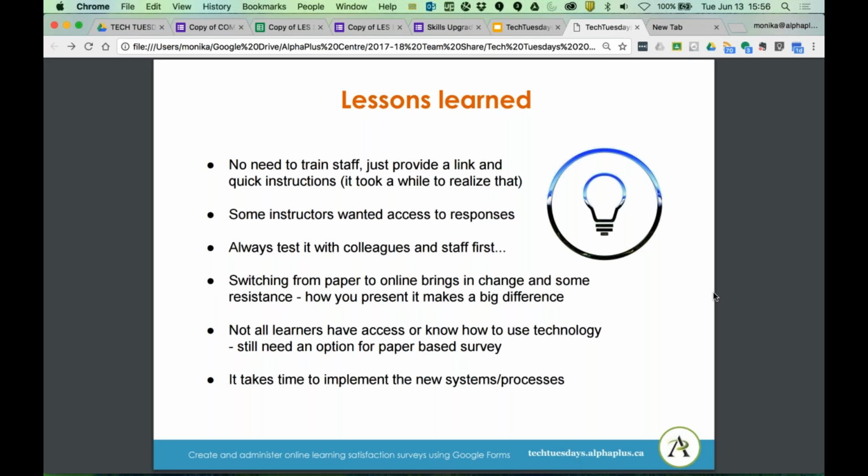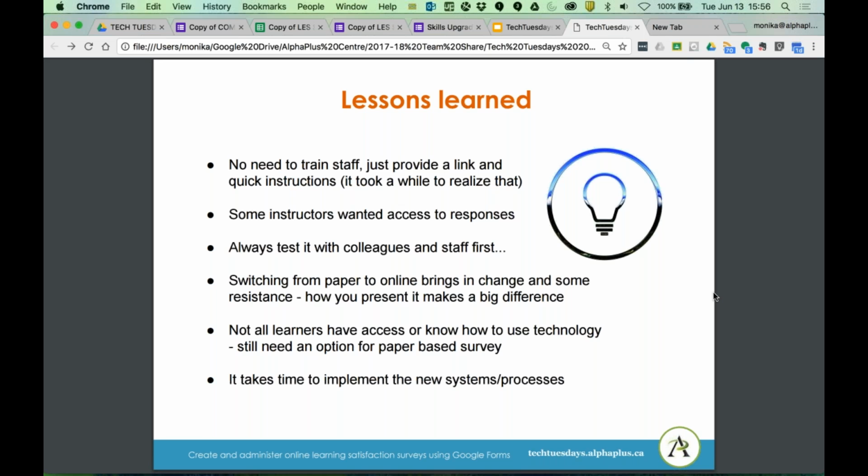And I think I mentioned this earlier too, that if a learner doesn't have the access or even know how to use the technology or is not comfortable with using the computer survey, we still do have the paper surveys on hand. They're more than welcome to use the paper survey and fill that one out, so we still get our information. Absolutely. And absolutely it takes some time to implement the new system and processes, and again, it's back to the lifelong learning. We're always learning about how to improve and how to change things quickly if need be.